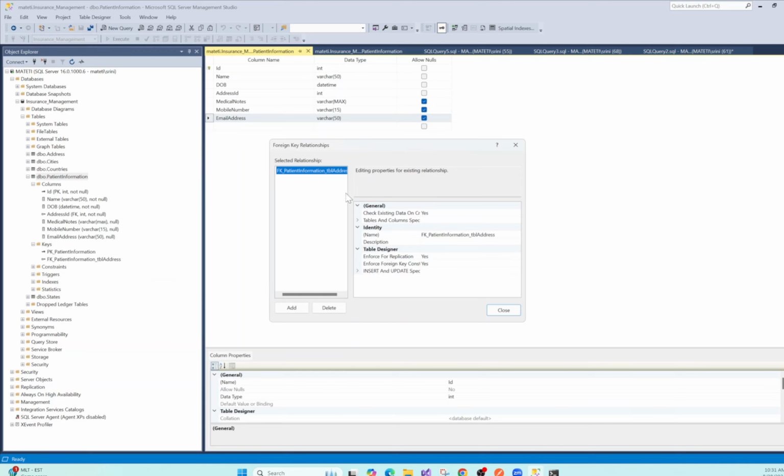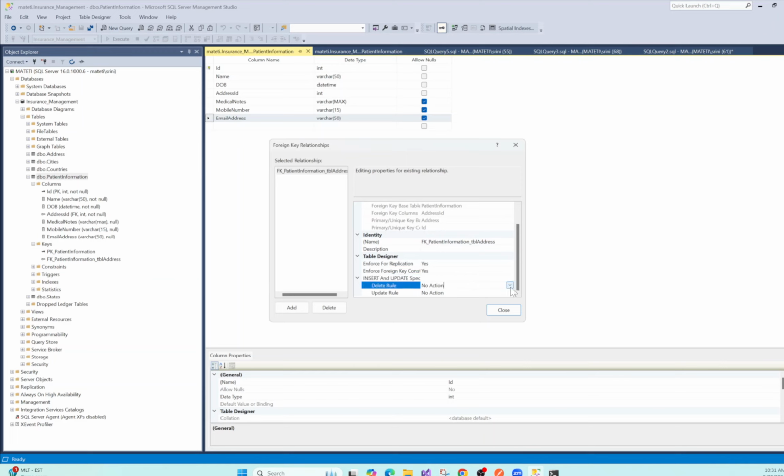Okay, so this is the foreign key. Go and check tables. Foreign key based table patient information, foreign key address, primary key, unique key, table ID. Okay, table enforce for replication, enforce delete rules.